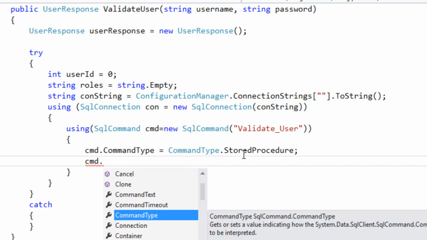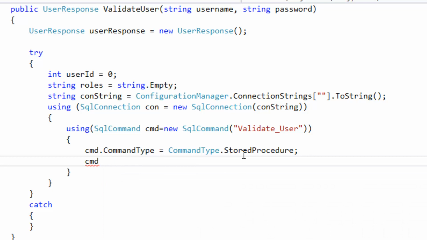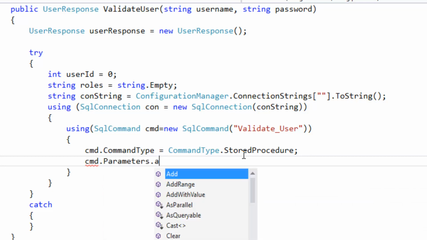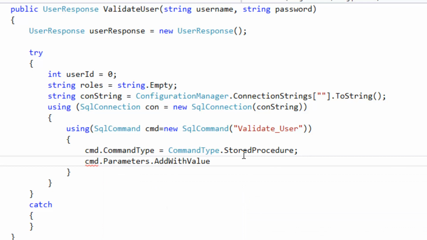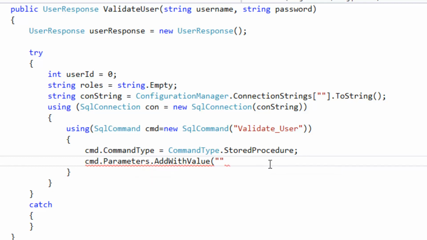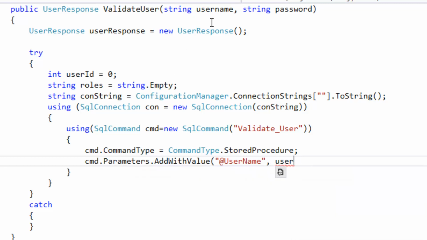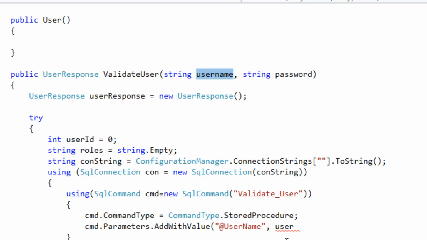We have to pass the parameters in cmd dot parameters dot add with value. So along with the string, we can pass the object value here. So let's specify the parameter name. We have to pass this username here. Let's copy paste.